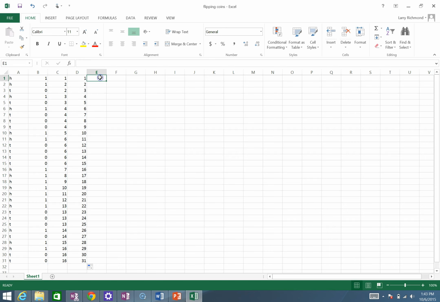Now in my E column, I'm going to get my cumulative frequency. My cumulative frequency is going to be this column divided by this column. So equals C1 divided by D1. Now I'm going to click and drag on down.